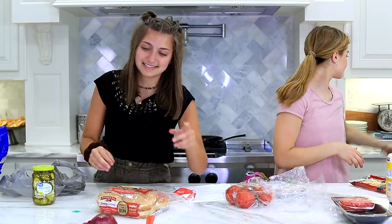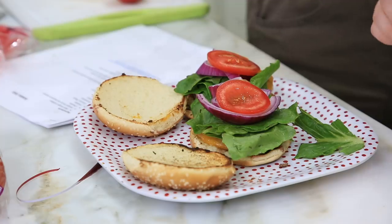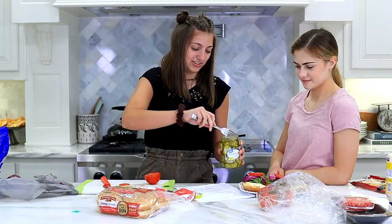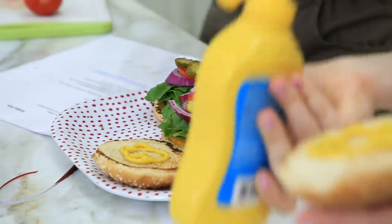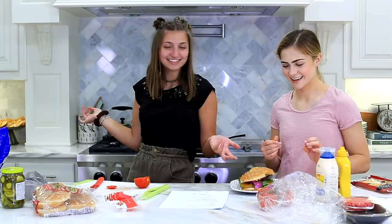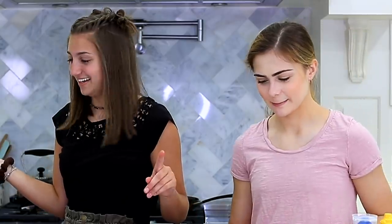Now we have to cut tomatoes. Personally, I'm not a big tomato fan. Me either. Is that what they look like? I think it actually looks pretty similar. I don't normally put sauces on mine. Does it look like a Krabby Patty? Not too shabby. Krabby Patty - that wasn't too bad. Don't really want to eat it.